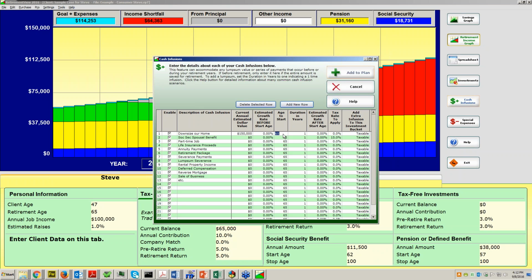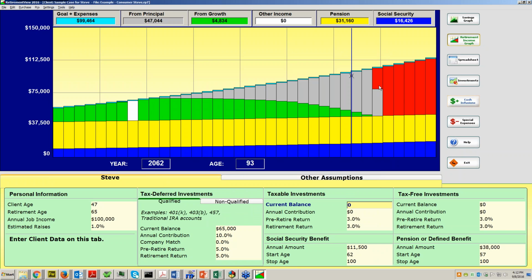And you're going to do this when you retire. Maybe not when you retire. Maybe you're going to live there until you're 72, and you're going to pull that out as a one-time lump sum. If you're here in the U.S. and it was your primary residence, you probably would not have to pay any taxes on that. So let's add that into the plan, and that gets him out to age 95. So he can use that to help tap into it.